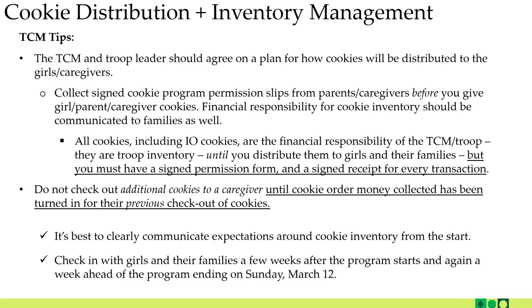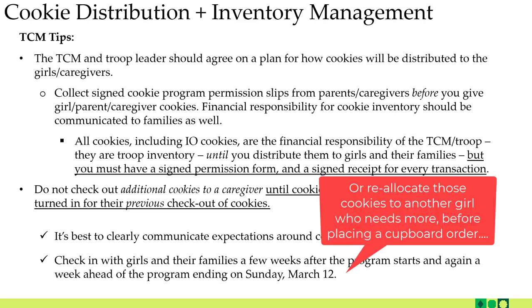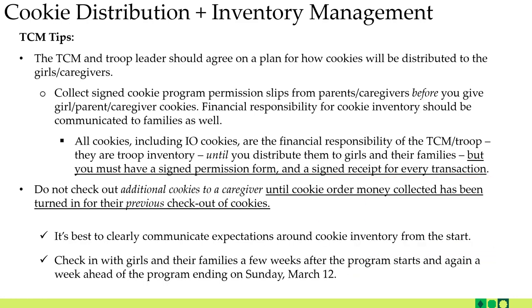It's also recommended to check in with girls and their families a few weeks after the program starts, and again a week ahead of the program ending on Sunday, March 12th. Check to see if they have excess inventory that you could take back into troop inventory, especially if you have more booths coming up, or that you could post on the troop cookie exchange in eBuddy. Or if they need more inventory because they have more girl delivery orders that have come in, or have planned upcoming My Sales booths with a parent or caregiver. Communicating expectations to girls and their parents or caregivers and checking in with families about how many cookies they have or need is key to good inventory management.